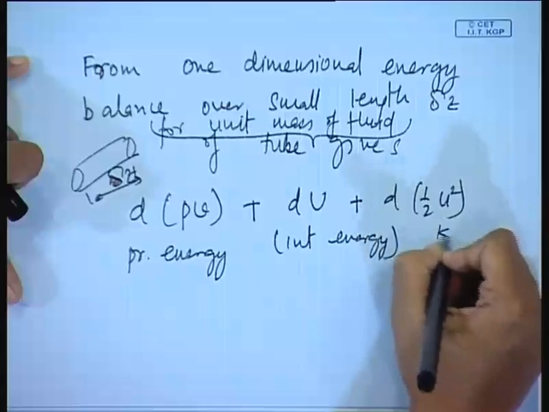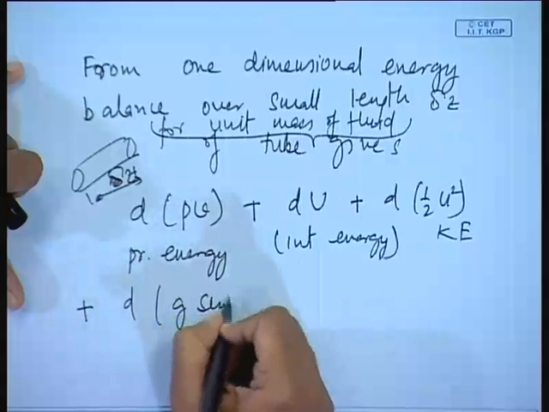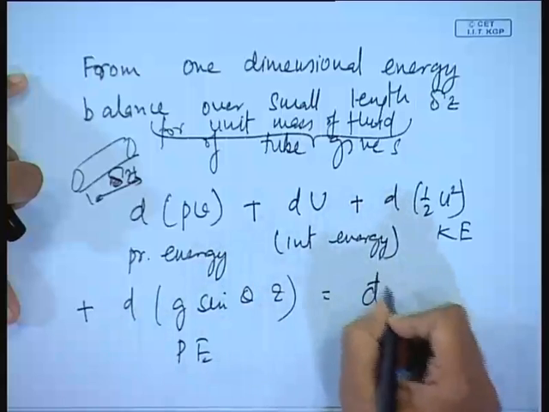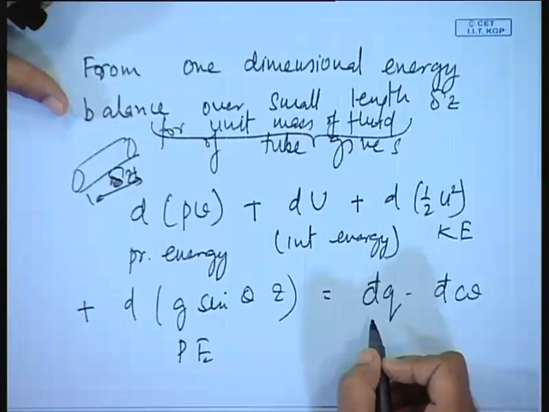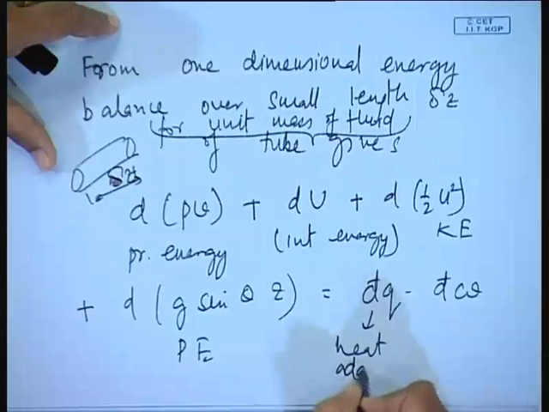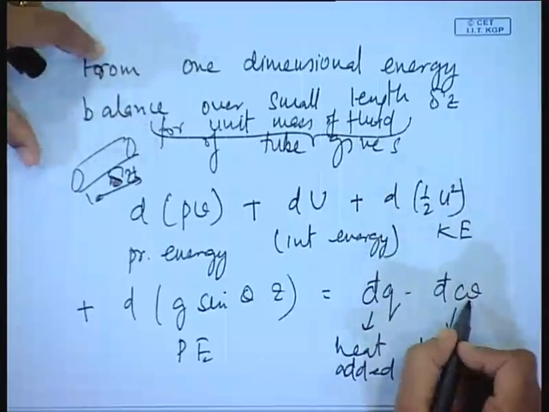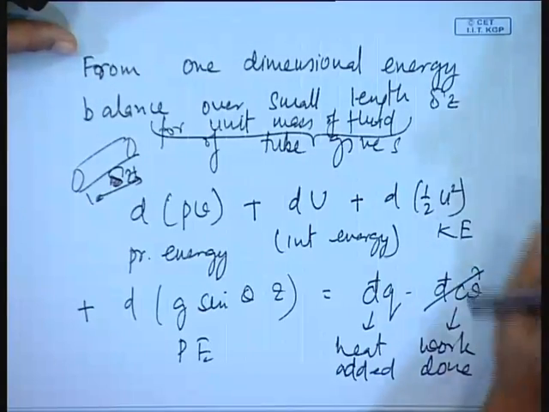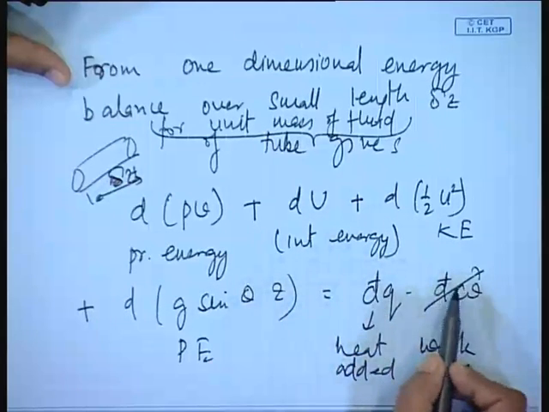Internal energy, then this is nothing but kinetic energy, and we have the potential energy. Okay. This is equal to dq minus dw. Remember, capital Q is volume flow rate, this is small q. So this is the heat added, this is the work done. We never use it, just to denote it I have given a small w, because capital W is mass flow rate, but for most of the cases this is equal to 0. Just to note one thing, all these d's I have written just d, and these d's are marked with dash.